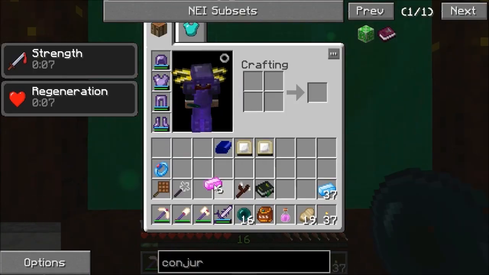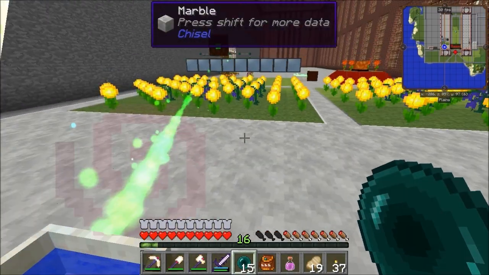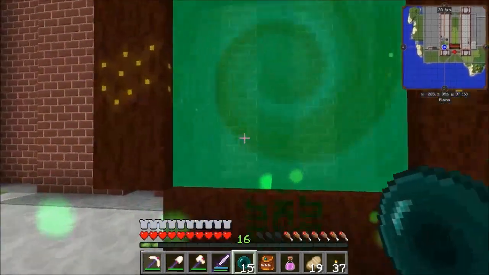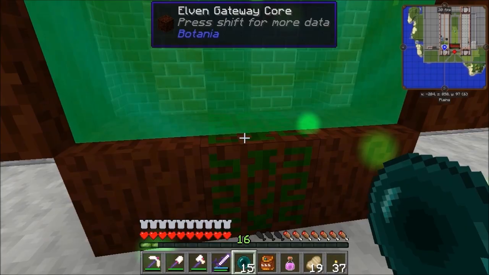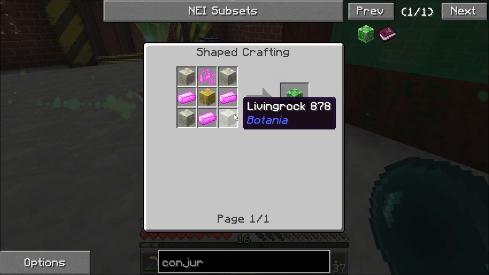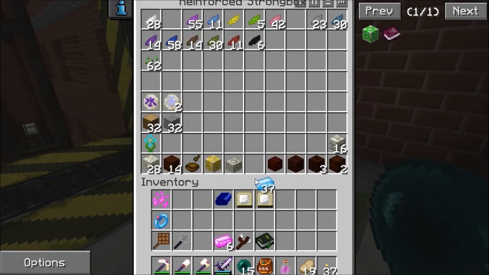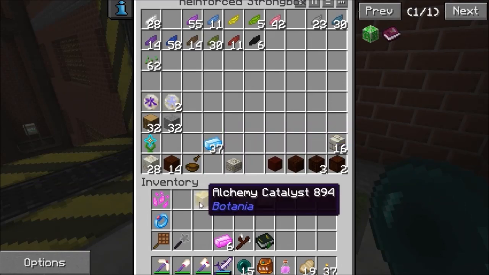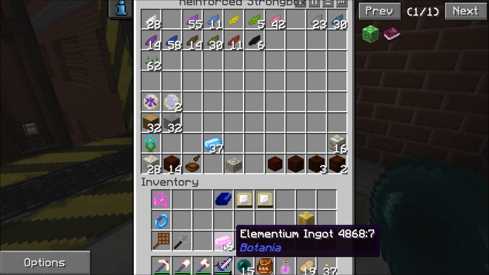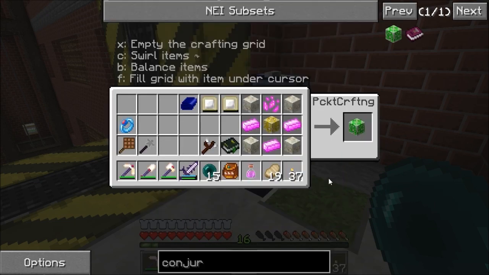I also need a mana pearl. It said, didn't it? Where'd that go? It's over there. Let's throw a mana pearl in there. And they've given me some pixie dust. Wonderful. Now, 4 living rock and my alchemy catalyst. If you remember, I already made the alchemy catalyst a few days ago. It let me turn rotten flesh into leather, so I already had that. 3 of them. That's nice. I thought I needed more terra steel for that. That's a bit of a bonus. And there we go. And I've got 1 conjuration catalyst.